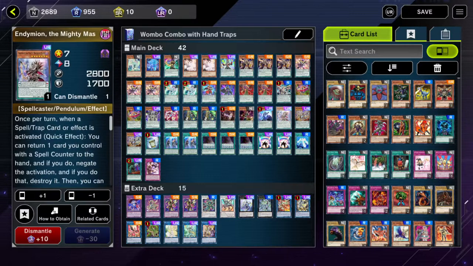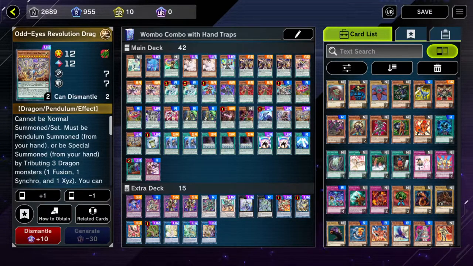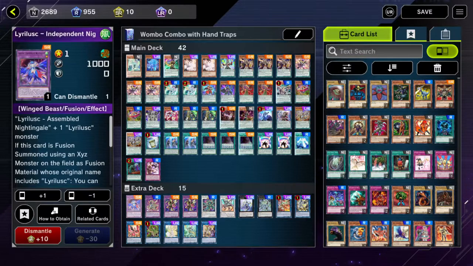Because I have, what's the other one? Endominium. There you go. Endominium was the one I kind of wanted. This guy, he's just basically a searcher. Like, search out the other two Idai's cards in the deck. But yeah, that's the deck.